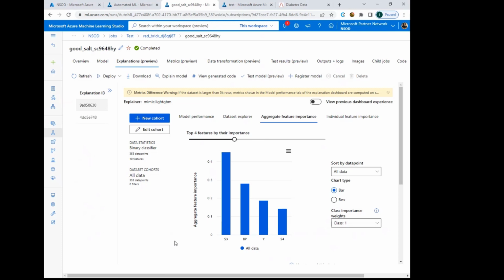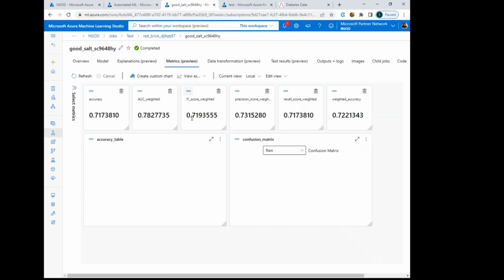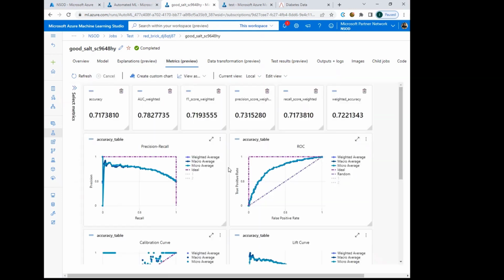So it's, for one, a useful thing to know, but also in terms of streamlining a model, we want to have as few variables as possible in there. You can improve performance by reducing the selection of features, but also for an end user, it makes computation easy, and it also makes the data collection for predictions easier as well. So it's a useful screen to see how the features are performing in terms of making predictions. The most important screen here is metrics, and there's a lot of stuff there.